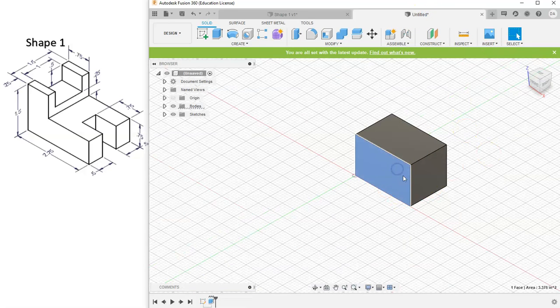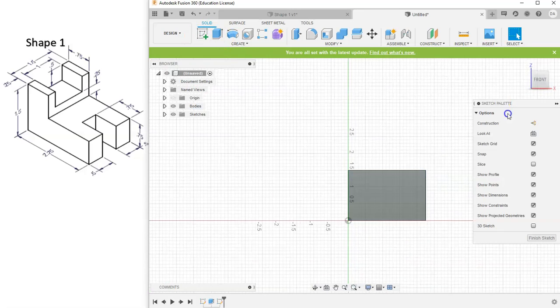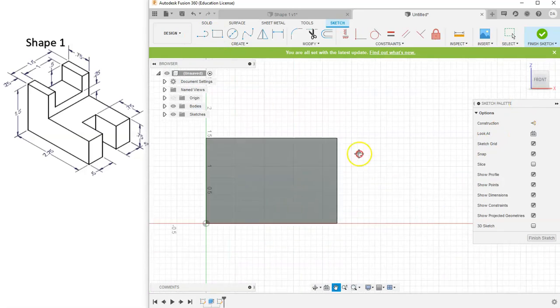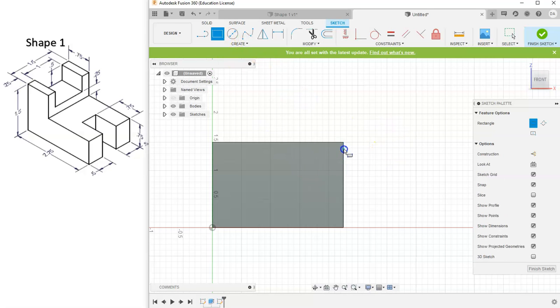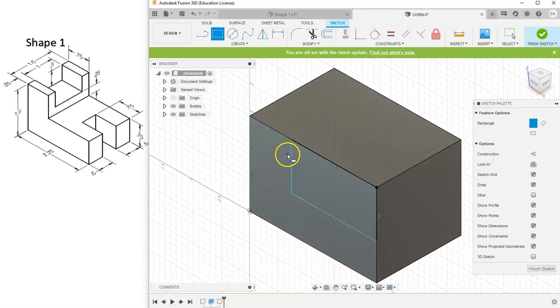Let's click on this face and go to Create New Sketch. And I want to zoom in a little bit, move it over. And let's grab our rectangle tool. And I'm going to tell this rectangle to be stuck to this top right corner. Once I have it hovering over that top right corner, I'm going to click and drag, and I'll click again over here. And you can see the top right corner of my rectangle is coincident to the top right corner of our shape. And if I go to my home view, hopefully you can see the L that I am now sketching out.